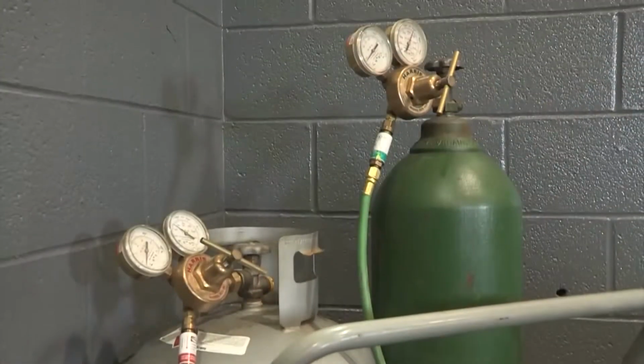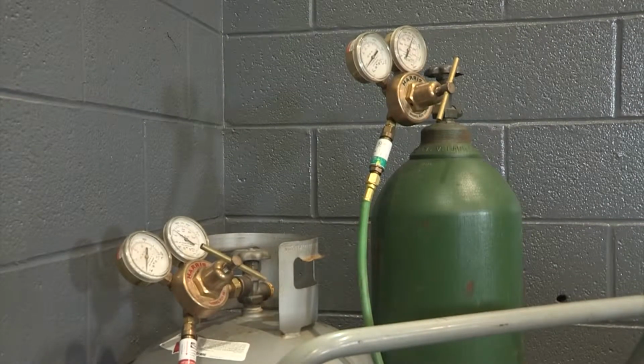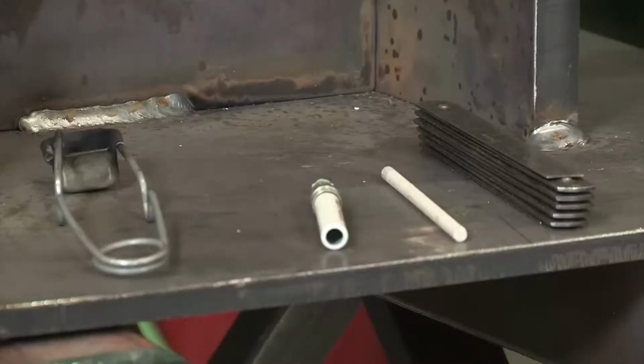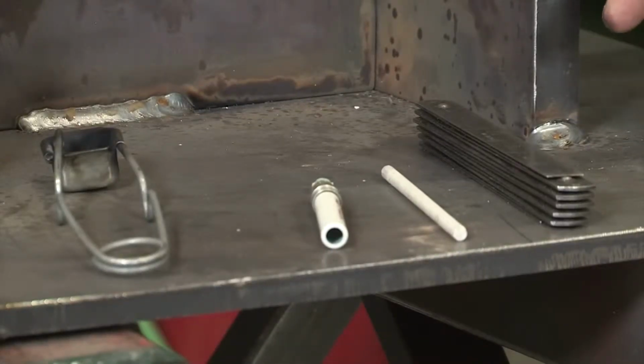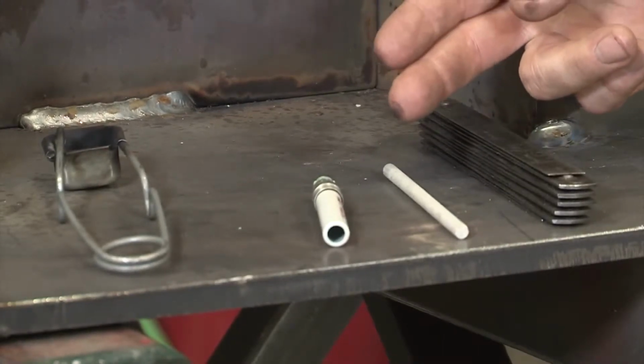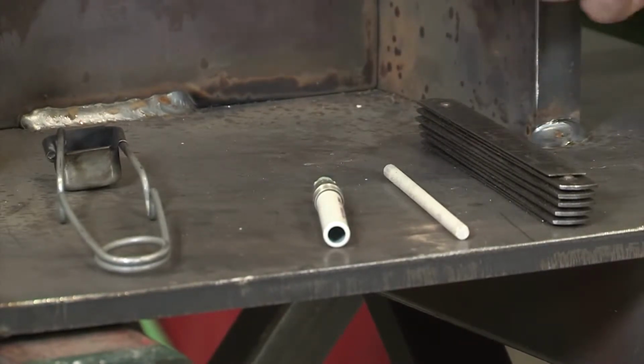Today for our demonstration we're going to be preheating with a Harris oxy-fuel torch and Harris regulators, and we have flash arresters on the back. We also have check valves on the torch. For our demonstration we're going to be working with a model that we made of a connection on a high-rise building. We're going to be using some tools to measure out where we're going to preheat and marking that with a soapstone here. And we also have a temp stick to measure the temperature of the steel prior to welding. Also going to be using a striker and torch here to light up the torch and go through the lighting procedure to light the torch to preheat the steel.